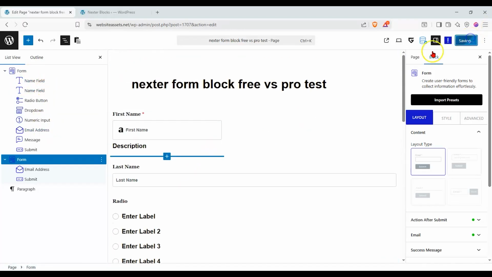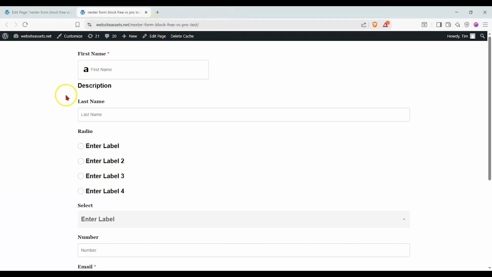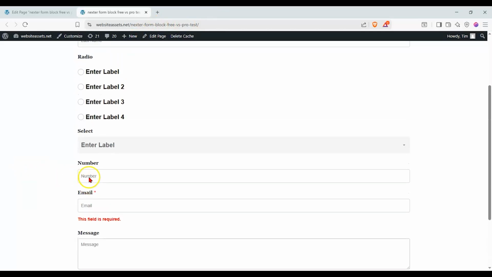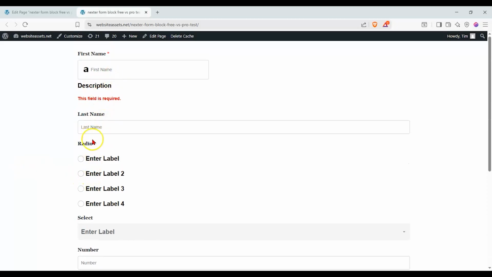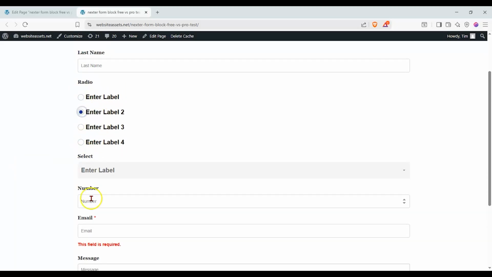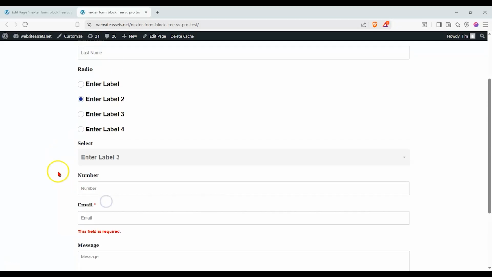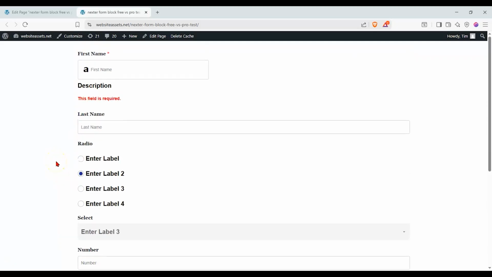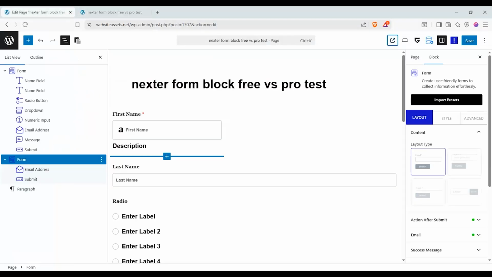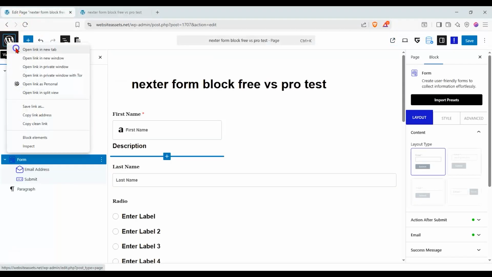Okay, so let's go ahead and save and take a look at how this looks on our website. Again, it's not about making it so pretty, but about comparing between the two of them. So there you go, there's your form. If I don't submit anything properly, it's going to say field is required. You name it. I can select the radio box. We have a few different options to choose from, right? It's very functional and it works. And we have a series of videos taking a look at how to use forms in very specific use cases, right? So let's go ahead and return back to the dashboard.